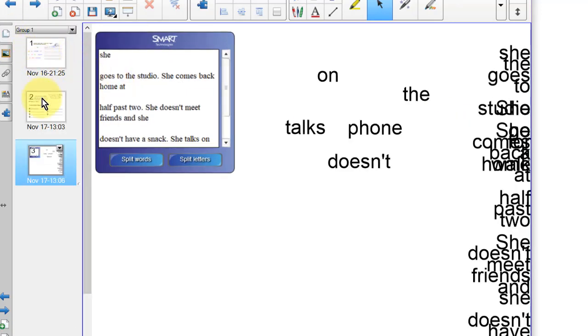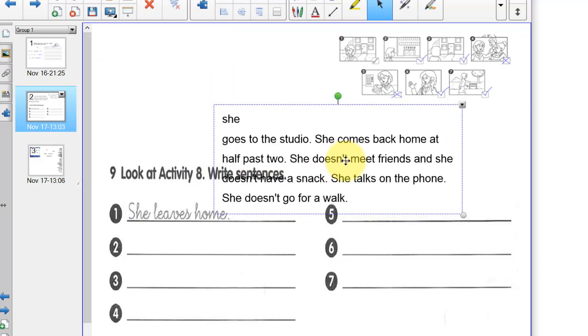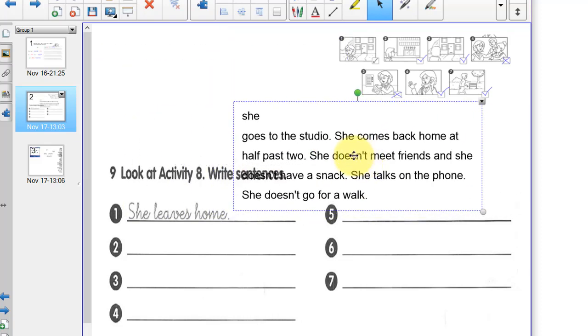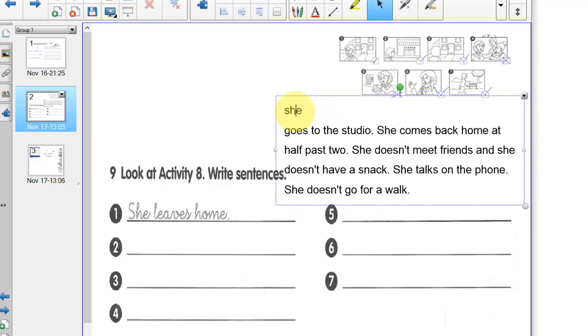So what I'm going to do is simply use only the words once. So if there's the word she, I'm going to only use that, and I'm going to clone it in order to not use up a large amount of space with words. So she, well, there's two she's.